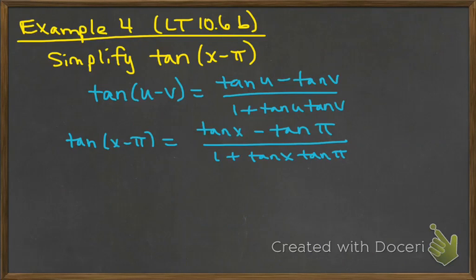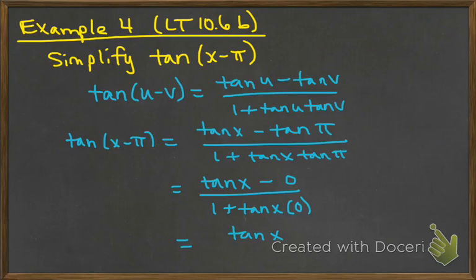So now again, any that have a value, not a variable, but a value, we're going to look at our unit circle sheet. Pi is on there, and when I look up the tangent of pi, I see that it is 0, so I get the tangent of x minus 0 all over 1 plus the tangent of x times 0. So then my top becomes just the tangent of x. The bottom becomes 1 plus 0, which gives me the tangent of x over 1, which is then just the tangent of x. So there it is in the simplified form.